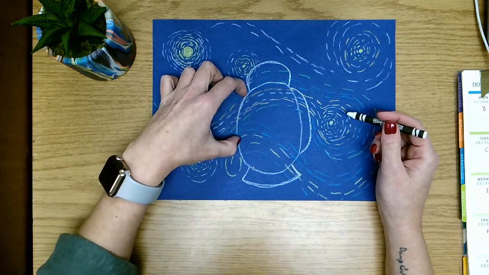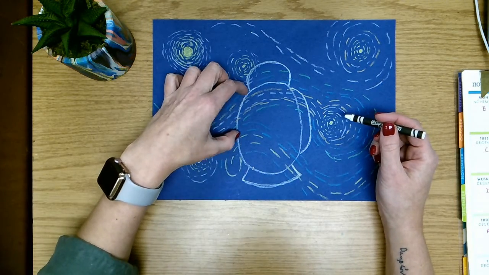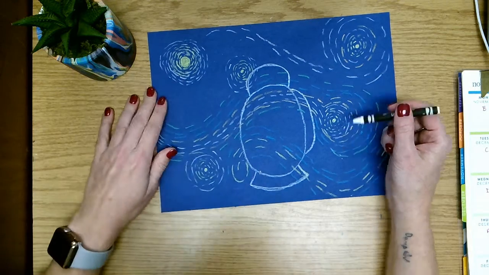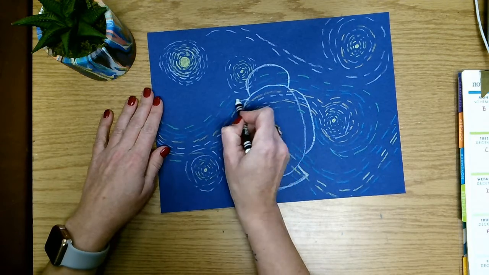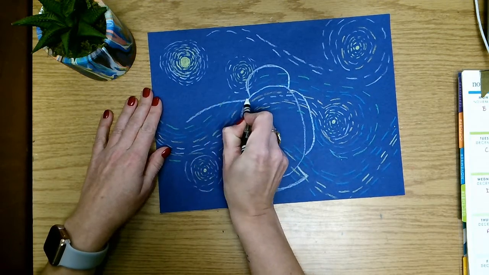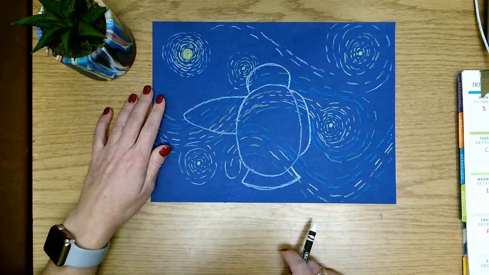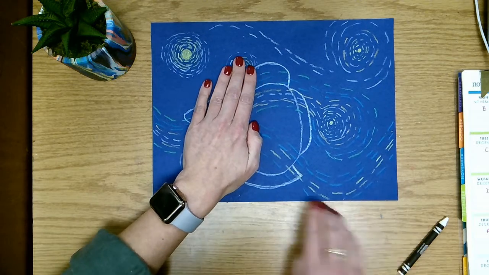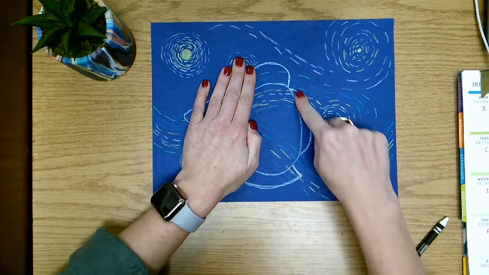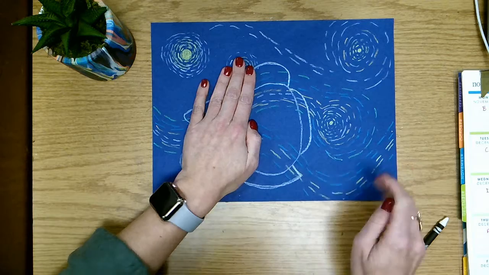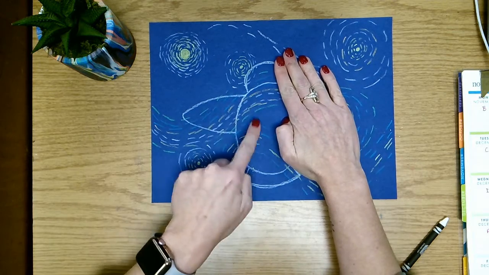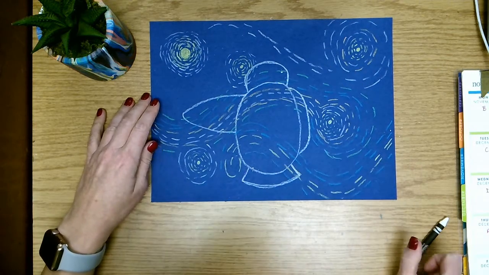And on this side, to show you the difference, I'm going to make a wing that is stretched out. So I'm going to put a line that curves out this way and then curves back into my owl's body. And now you can kind of see that you could do two wings down by his side or you could do two wings stretched out. And that's going to be your choice today.